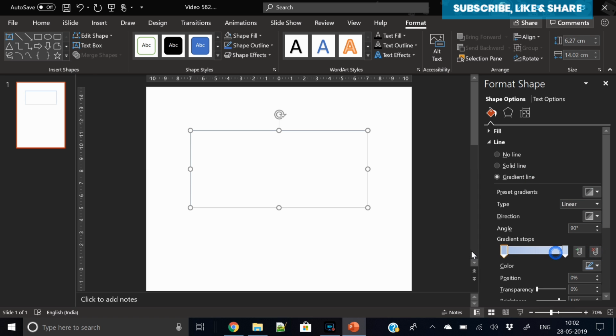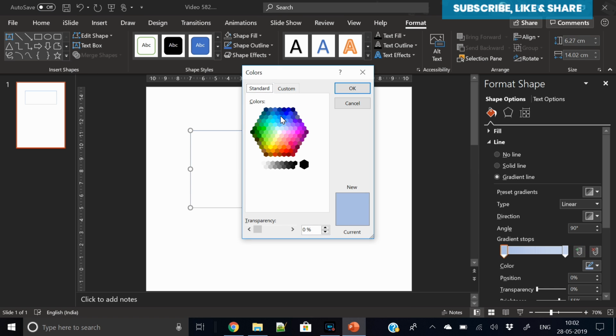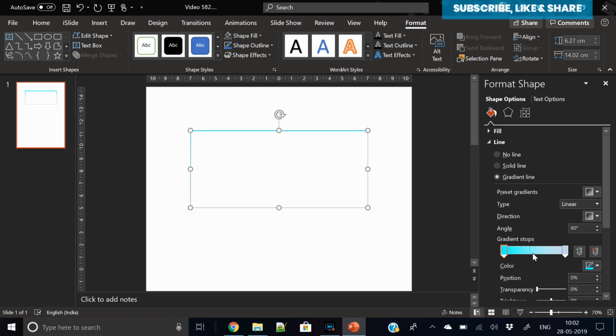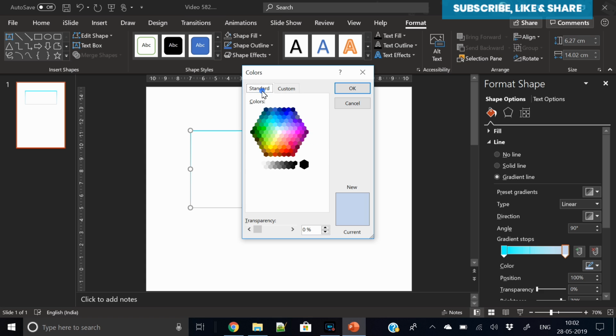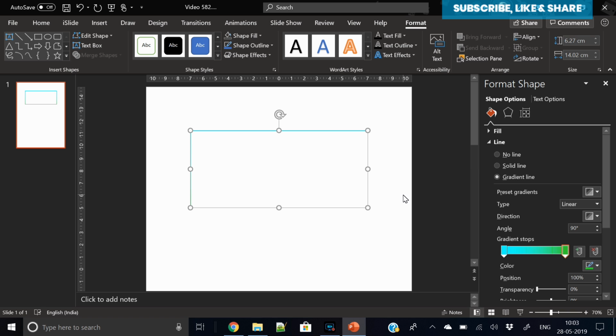So for that you have to insert a nice rectangle, and in the line color we will fill a gradient color, a bluish green gradient color. Of course you can try a different color scheme as per your choice.